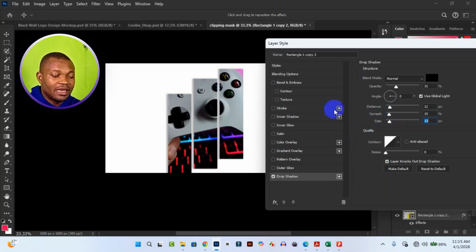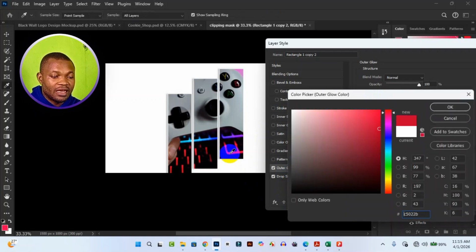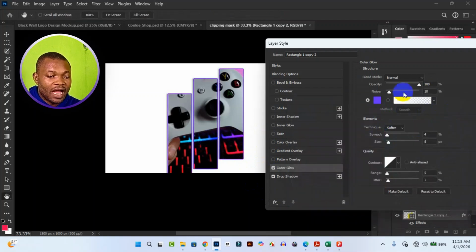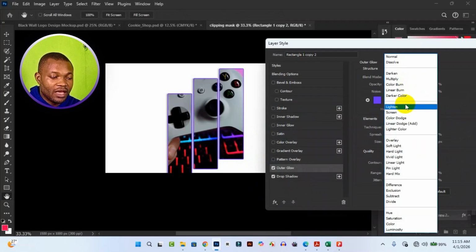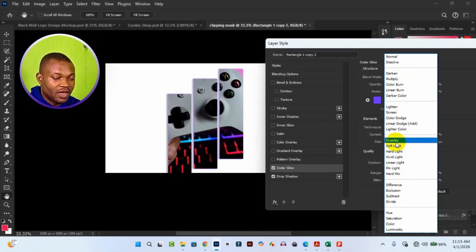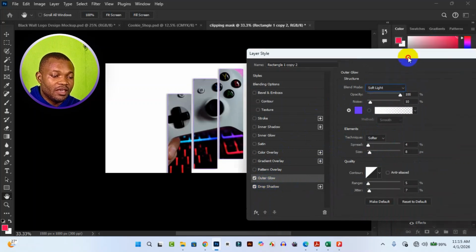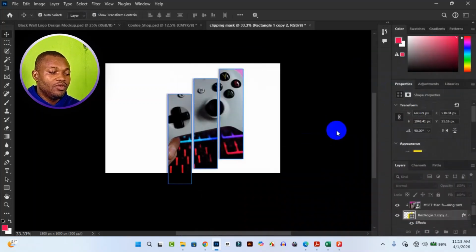So we can also add an outline blue. So when we add an outline blue, we can come here and change the color. We can pick a color from the image and then add it to this. So, and it becomes more cool. We can also add blending options. So we can use overlay. So if we are not satisfied with overlay, we can use soft light. Everything depends on what you want to achieve as far as this is concerned. Once you're satisfied with all the effects, go ahead and hit on OK and you are done.